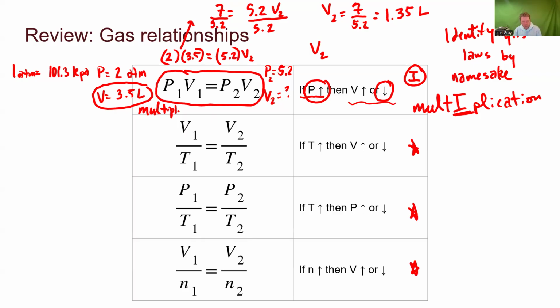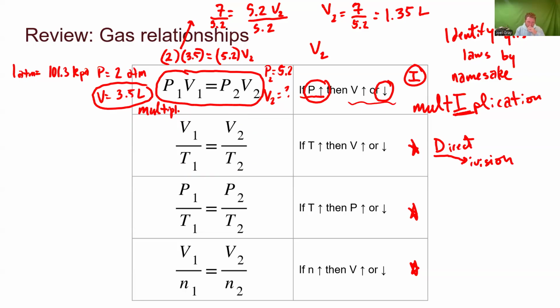Would you describe them as direct or inverse relationships? D for direct, I for inverse. Yeah, these are all direct. D for division. I tried to say division and direct in the same word. This is a direct relationship, and it is division. I don't write things going down very well, so I'll write it like this. So when you see this kind of structure, I think that that's helpful.